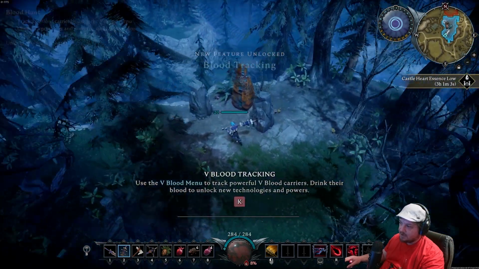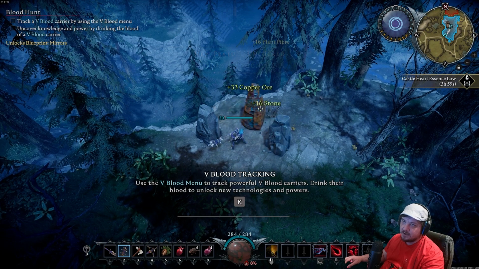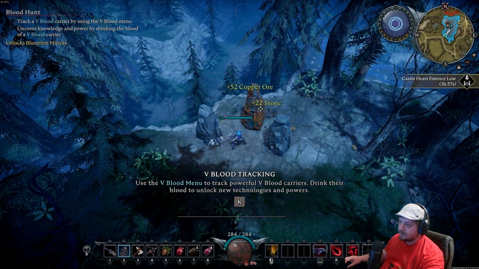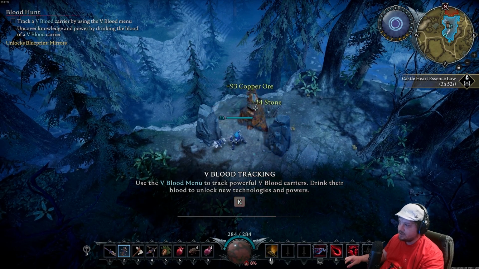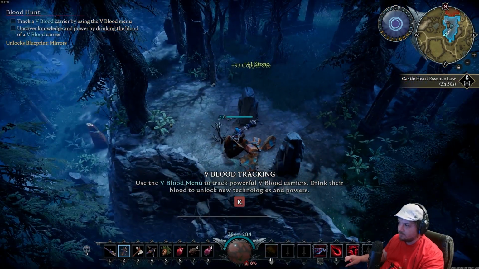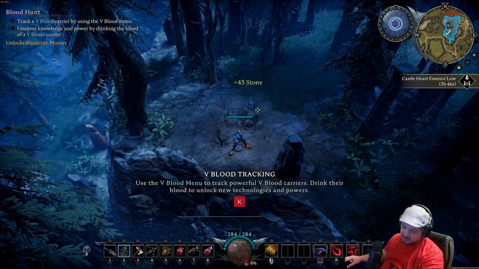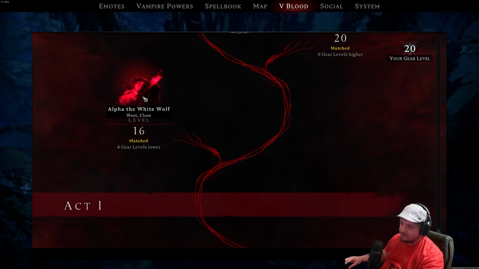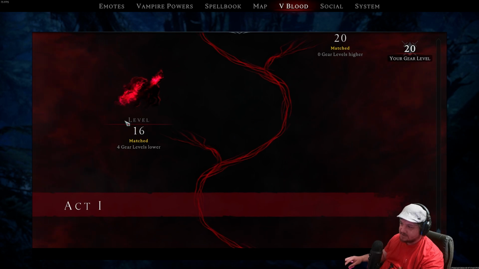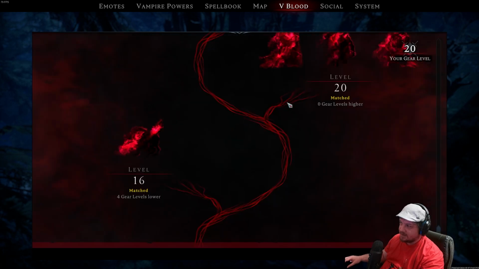And we now got blood tracking, which means we can now target our first V target. V targets are basically the game's form of progression for learning new spells and abilities for your character, as well as your overall progression through the game itself. So now we can go into our V menu, which is by hitting K. And basically it says that our first target is Alpha the White Wolf. He is a level 16 character, and he is 4 gear levels lower than myself. If we kill him, we get access to wolf form, so that is our first target.